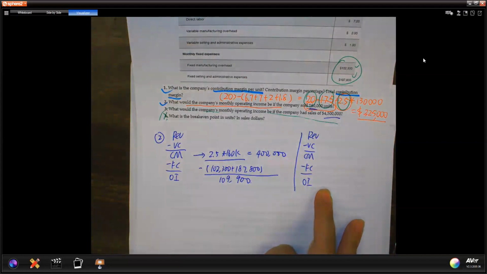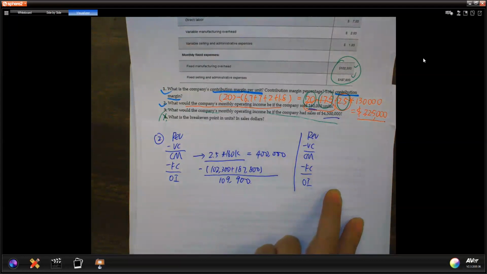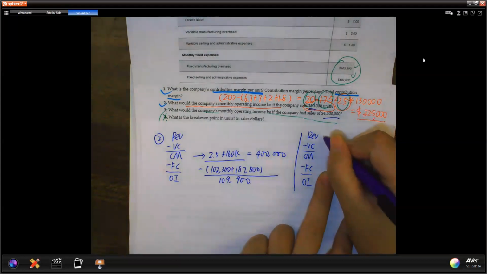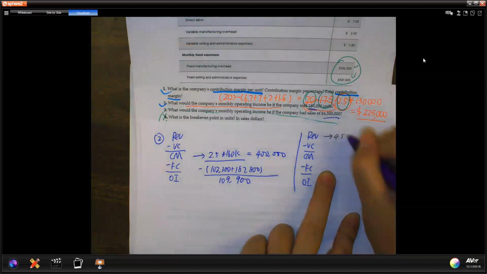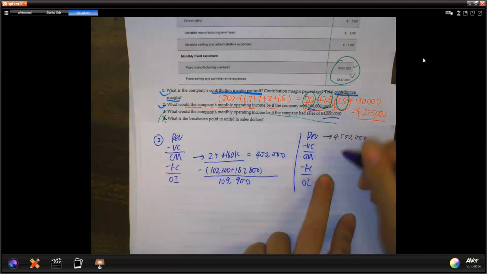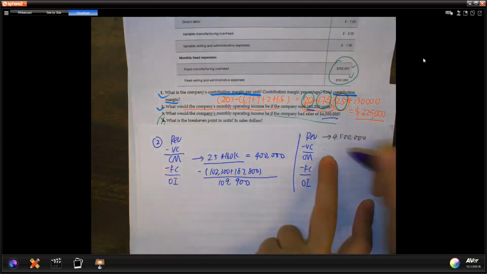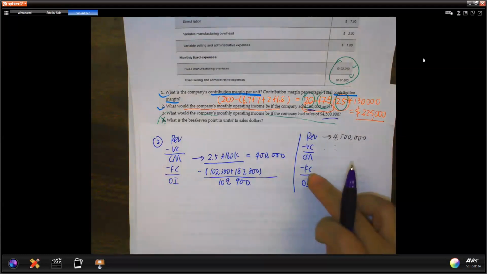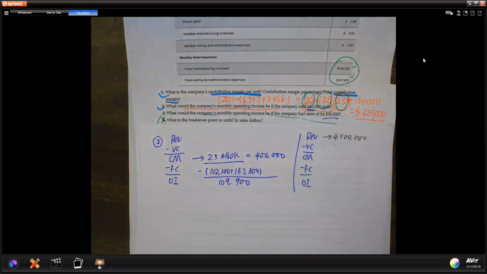Many different ways. I don't really know how the solution did, but I would say your revenue is 4.5 million, right? And then we need to get our variable cost, we need to get our contribution margin. We got our fixed cost, then we can get our operating income. Many different ways to do that. I'll just show you some ideas very quickly.